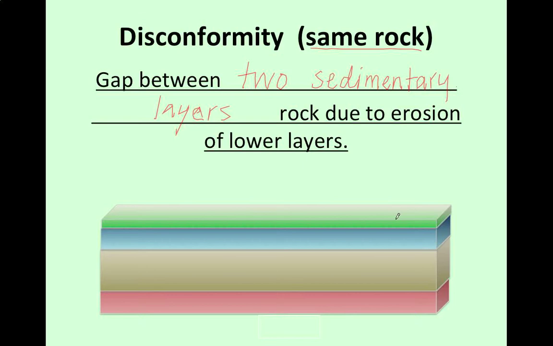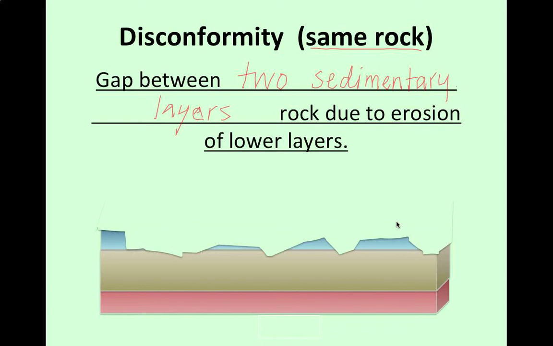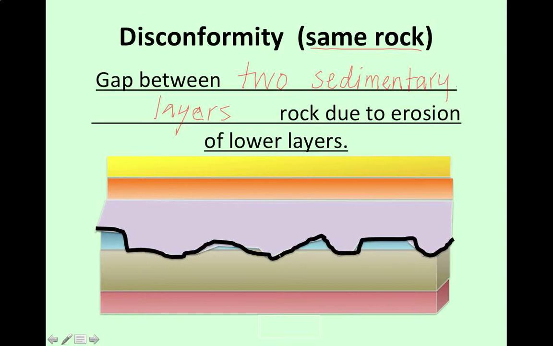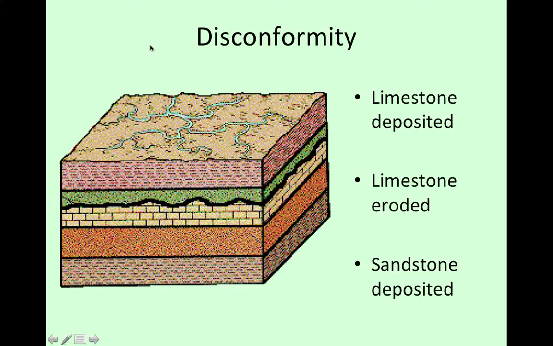Now here I have 4 existing layers of rock. What I notice is that the erosion comes in, removes part of the layer. Over time, as those new layers start to build up on top, this place where the erosional contact is, this becomes my unconformity. This line here is my unconformity line, and because I have sedimentary underneath and sedimentary on top, I would classify this as a disconformity. Here's an example of what it might look like as we work through our practice problems.